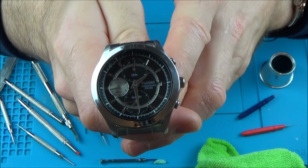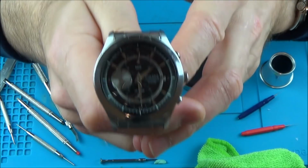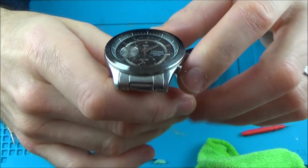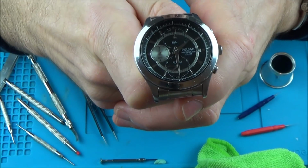But the thing is, right now, it is working as a watch. I'll set the time in a minute. And that's the main thing. Beforehand, it was just thrown in the drawer, and now it is working. So although it's not ideal, for me, I think it would probably be better to have the dates working than the stopwatch. So I'm going to take it as a success.